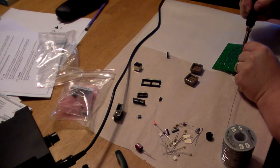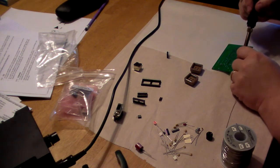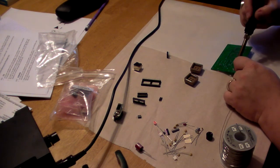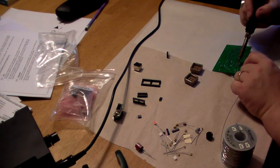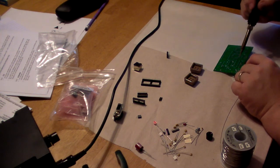Yeah, I'm going to add a little solder here, just because I like a little better grounding on certain things, and I'm paranoid. And it's going to look bad. Alright.